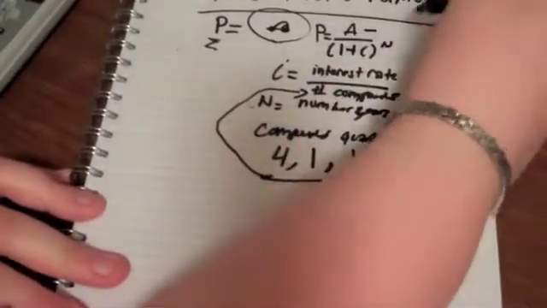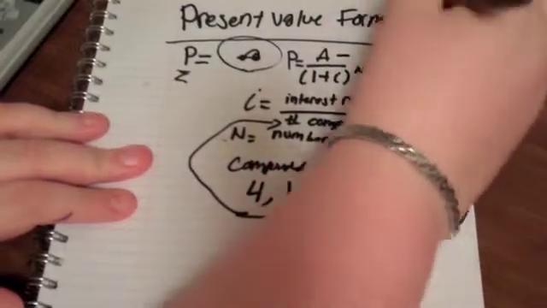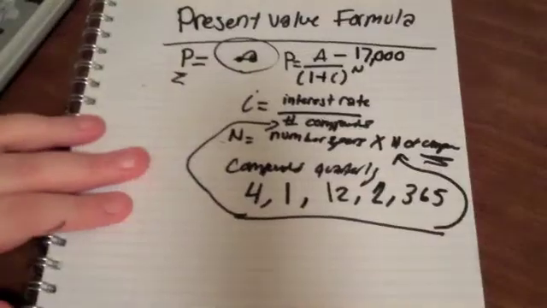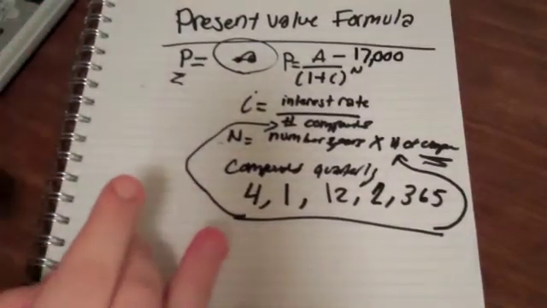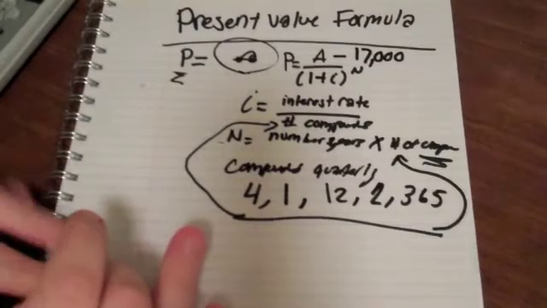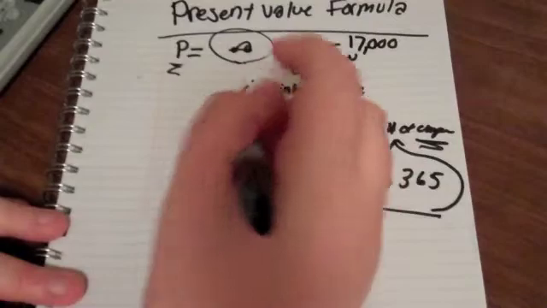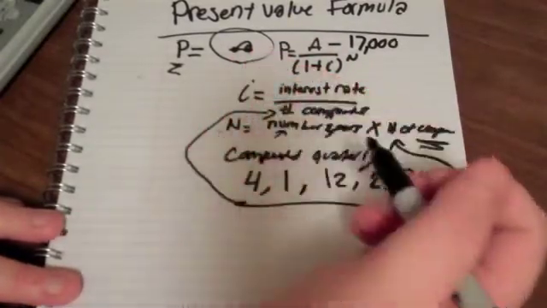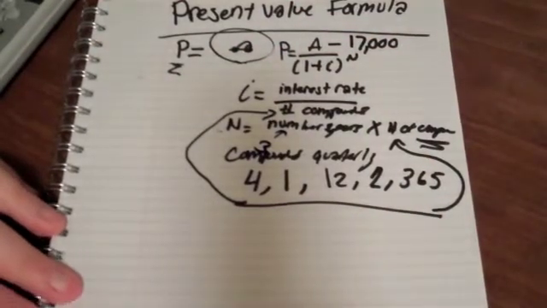Your A right here, that's the number that you're trying to get to. So, if my car is $17,000, that's my A. It's how much money I want, I need by this amount of time. And when I'm talking about number of years, say I want my car in three years. Three would go right there.